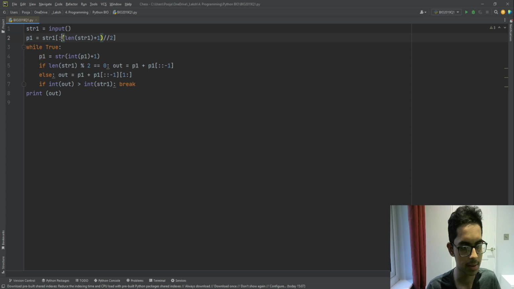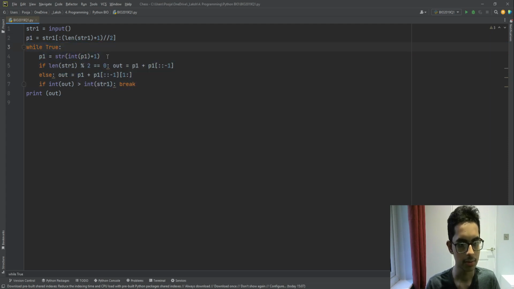The way we do that in Python is we get the length, we add 1, and then we do the floor division by 2. The way this floor division works is that it ignores any remainder, so 7 / 2 would give 3, since 2 goes into 7 3 whole times, and we just ignore the remainder 1. So we basically get the first 3 digits, which will be index 0, 1, and 2, which will then be in part 1.